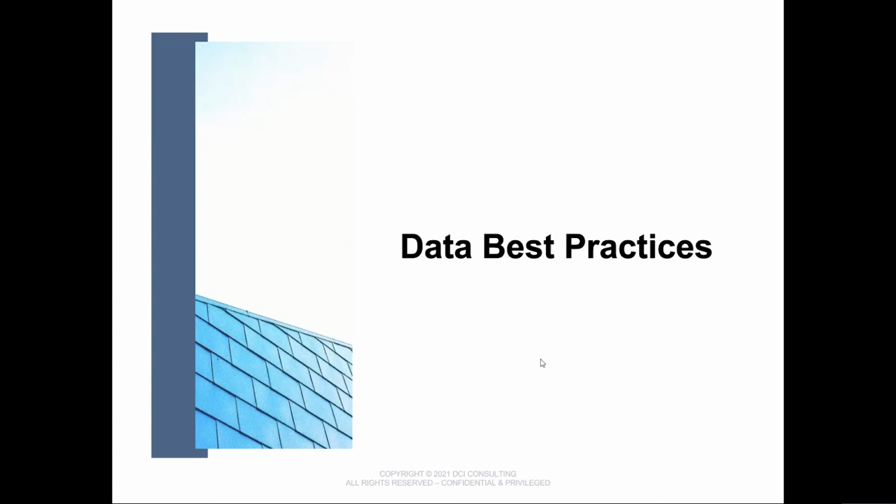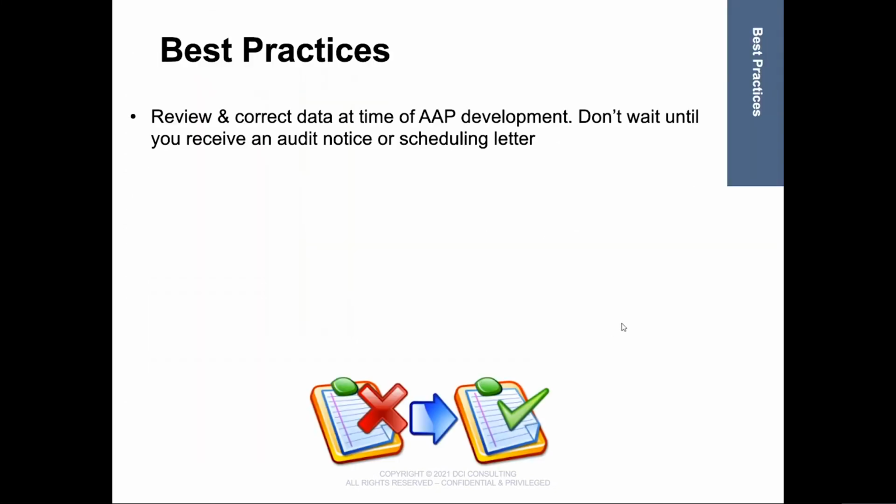So what are some best practices? Review and correct your data at the time of your AAP development. Don't wait till you get an audit notice. There are just so many problems that arise with that. We'll go over your plan again as soon as you get an audit, just to triple check it, but let's get it as clean as we can to start with.